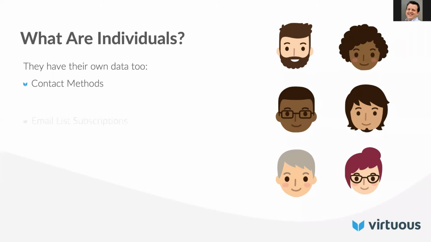And speaking of email, list subscriptions are tied to individuals. Right, 2 members of the same household might not have the same set of interests. They might want to get different streams of communication from you. So they can have their own separate email list subscriptions. That's not tied to the household, that's tied to a person. People get email. A household doesn't get an email. Last I checked, buildings don't have email addresses.